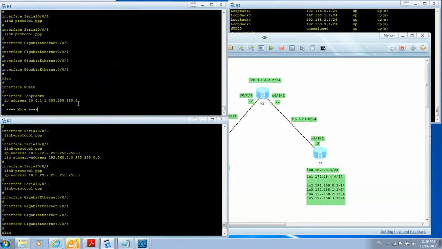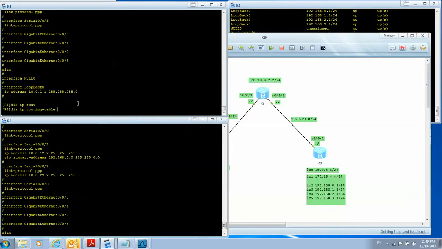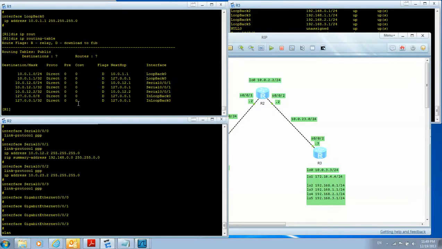So now if we show the routing table, we lost all the routes we used to learn from R2, because we have authentication and the password.